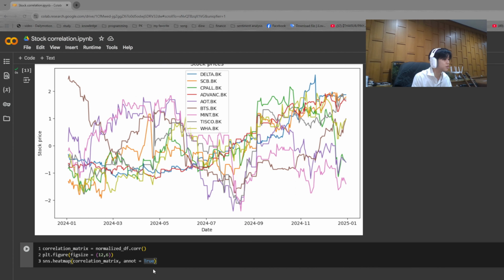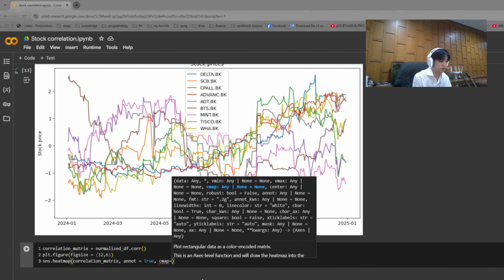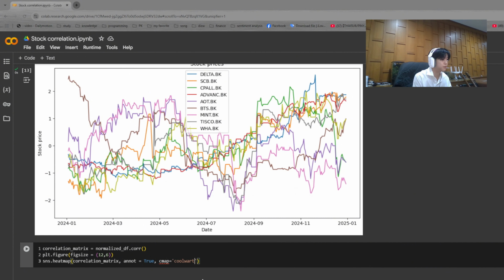Correlation matrix, and the color map is coolwarm. plt.title is the correlation of stock prices, and then plt.show.